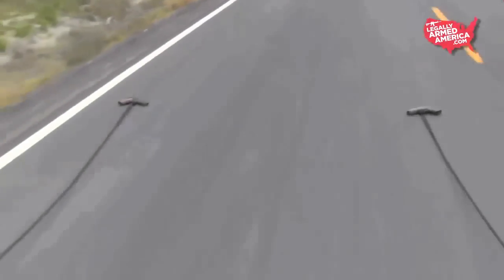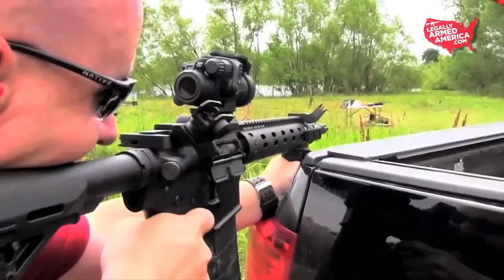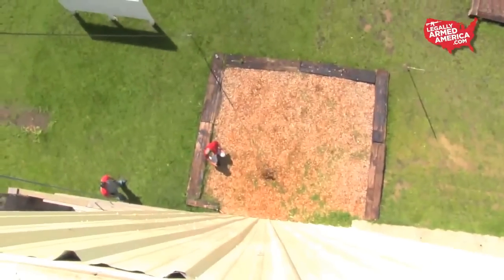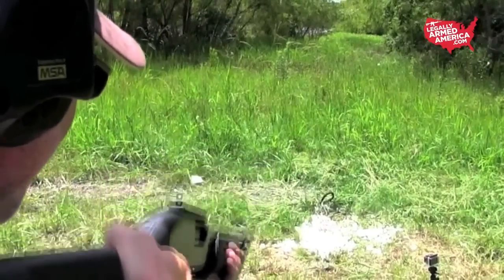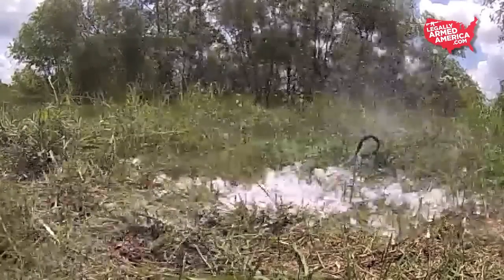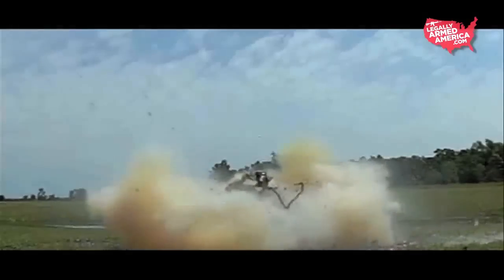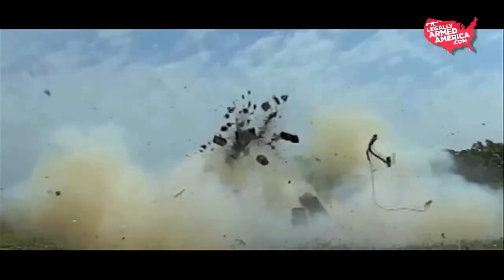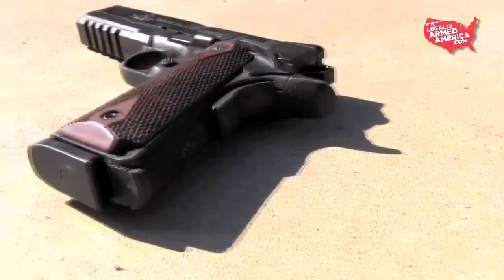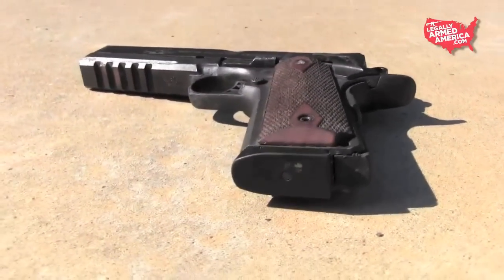This thing has been dragged down a road. This thing has been blown up with Tannerite once. This thing has been dropped from 3 stories high. This thing has been blasted out of a block of ice with a shotgun shooting single-aught buckshot 12 gauge. Now, this thing has been blasted out of a block of concrete with a pound of Tannerite. It's tough to bully a Rock Island Armory 1911.